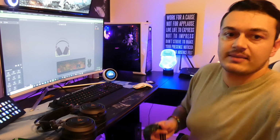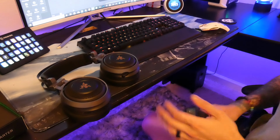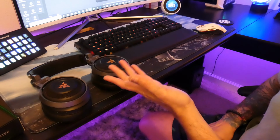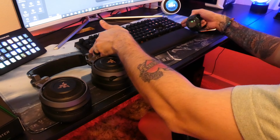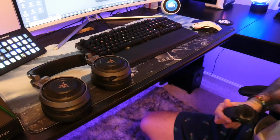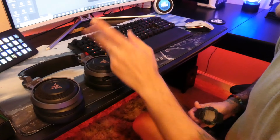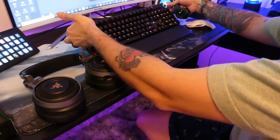So I have the Razer Synapse application on my computer here. As you see, I'm tweaking around with some of my lighting. These are the 3 Razer devices that I use on a daily basis. I have my Nari Ultimate headphones, my Black Widow Elite keyboard, and my Lancehead mouse here. And as you see, I have this little fireplace effect going on where it's flickering like a fireplace, whatever. And, you know, that's really cool.